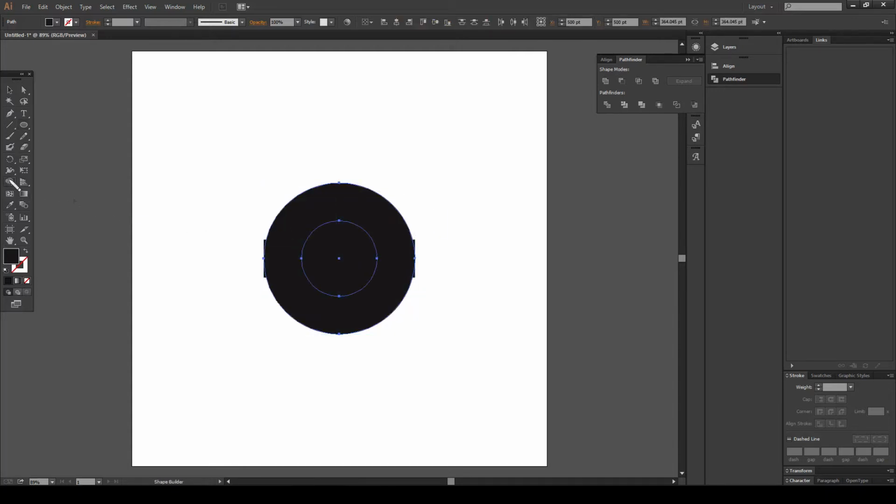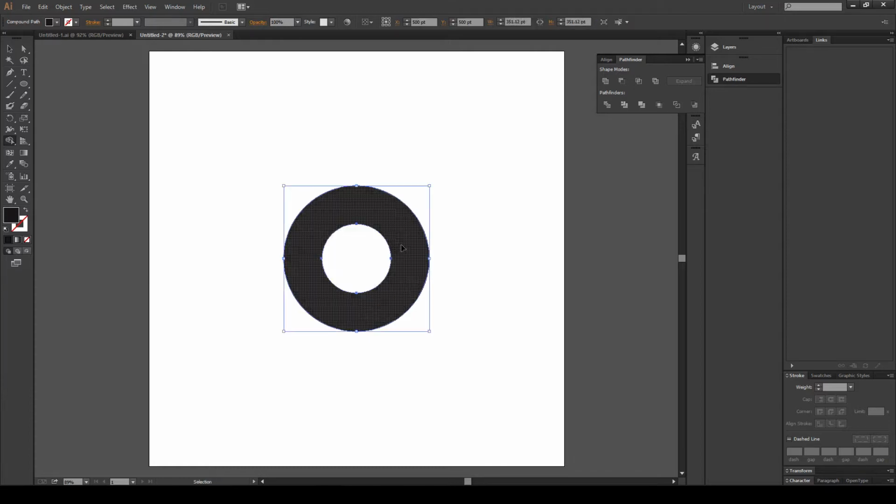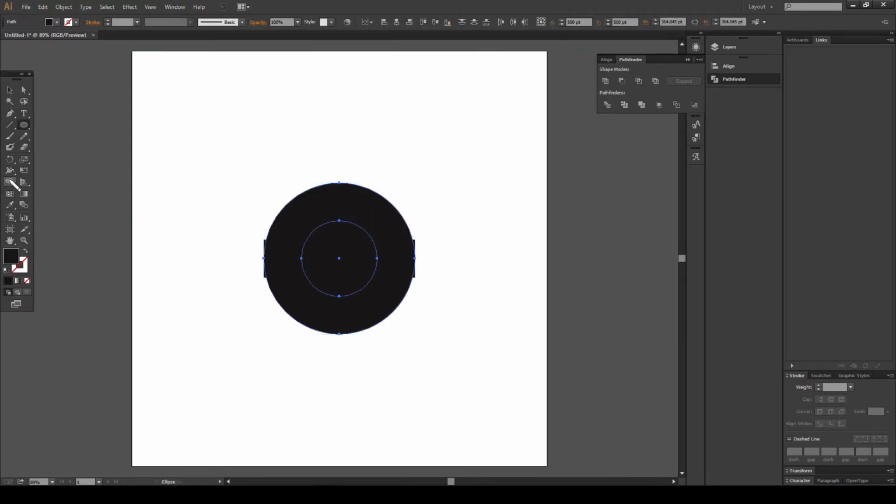So then we have, sorry for the interruption in the real video, this is just showing you how to cut the circle since I didn't show it in the original recording. So what you want to do is use the shape builder tool, like I will show you in the future in the video. What you want to do is hold Alt and click, and that's how you'll get rid of the circle there. You can also Alt and drag to select multiple things to get rid of. So then we have the same width of the circle along with the width of the squares.